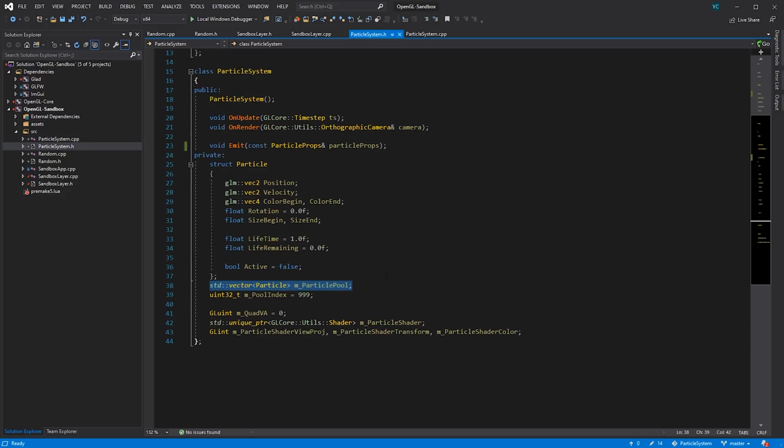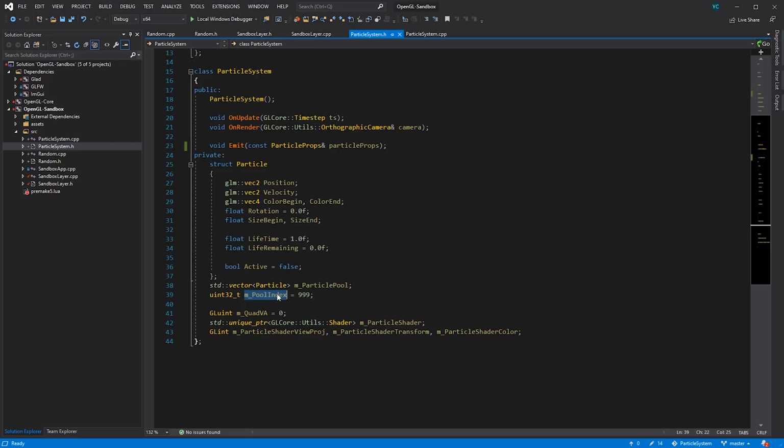What you don't want to do is, every time you need a new particle, create a new particle, because by doing that, it's just going to dramatically slow down everything that's going on. What we want to do is basically pre-allocate this pool of particles and then continually reuse that array. That way there's no memory allocation, everything's kind of contiguous in memory, and it's just going to perform a lot faster.